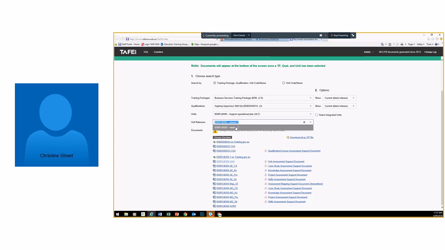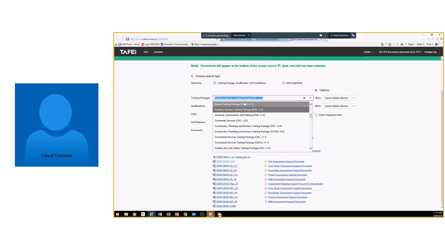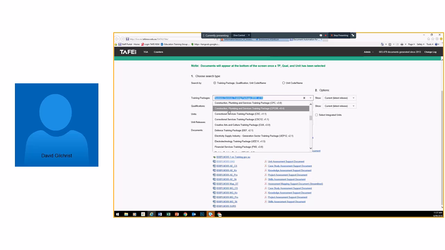No, I'll explain it a different way. Depending on what information I type into this box, this information is coming directly from TGA. Just for example, this unit, this BSB that I put in there, you'll notice there's a number of versions. For example, there's a version 3, there's a version 9.9. This information is coming directly from TGA. Is that making sense? So, okay, we can't change it. All right, no, thank you.